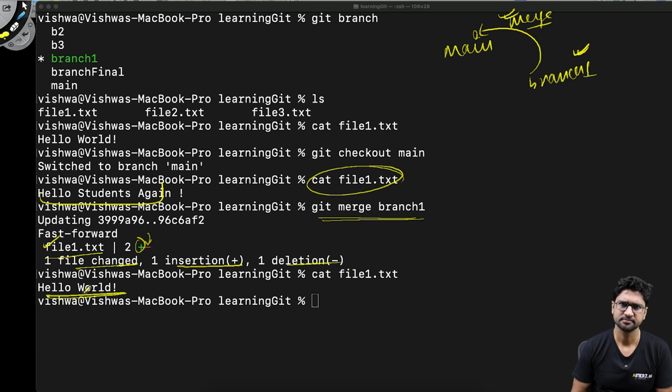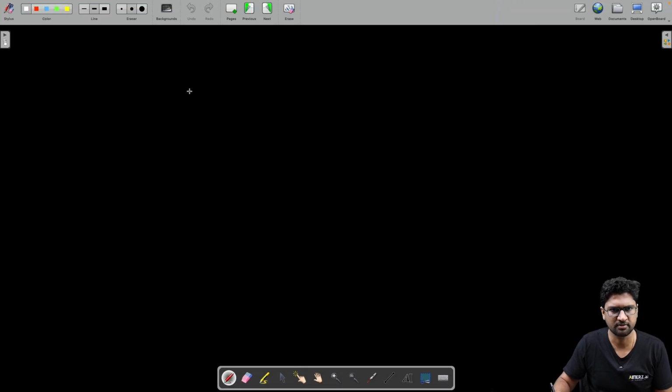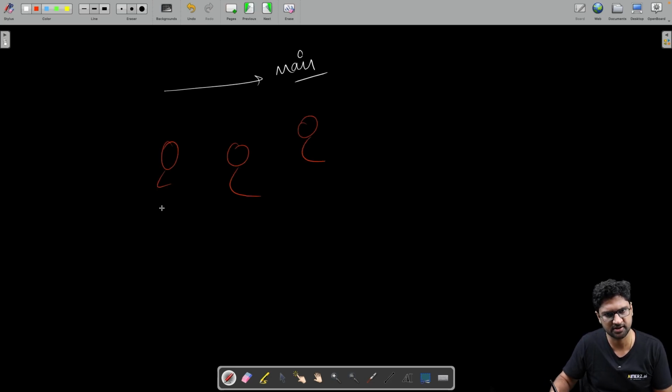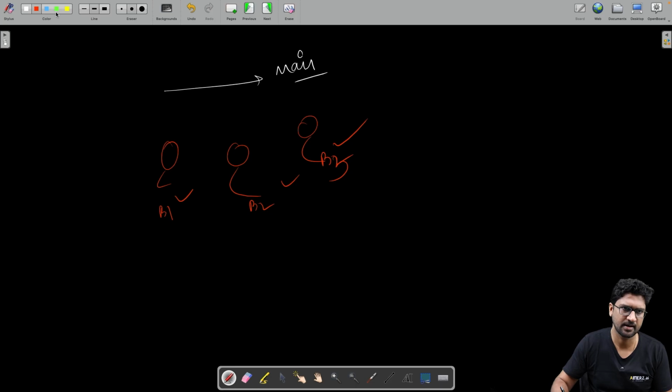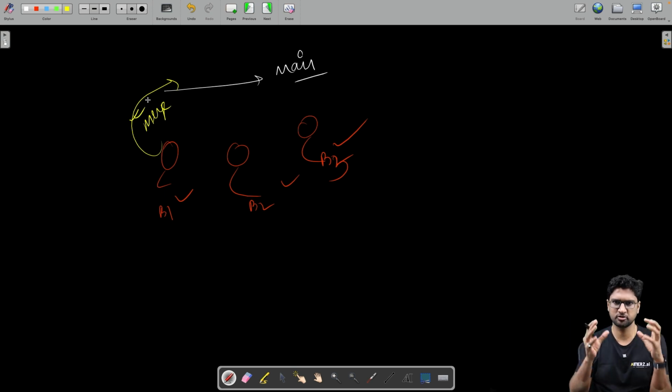Am I clear till this point? So you can always merge the content of one of the files to the other file, and that's how things work in the industry. Again, if I come back to the industry, what will happen? As I was telling you, there will be one main branch. The different people in your team might be working on their own feature branch, branch B1, branch B2, B3. Once they are done with their changes and they want to add their changes to the main, they will have to merge their code. Now, one of the main efforts which happens in the industry is all around merging your code to the main.